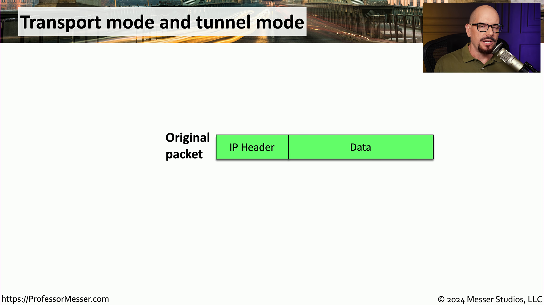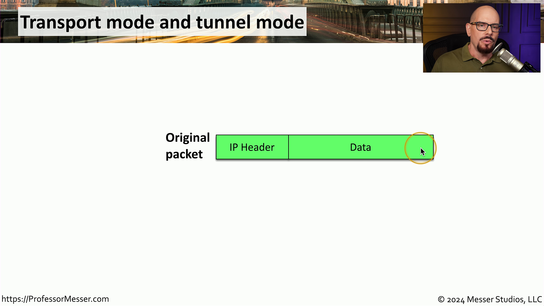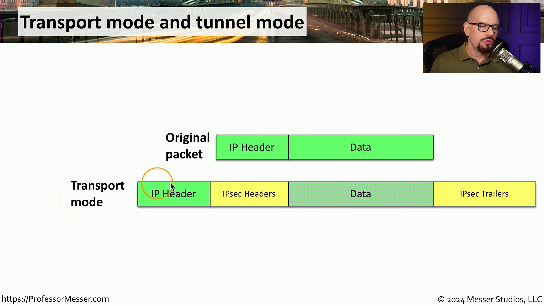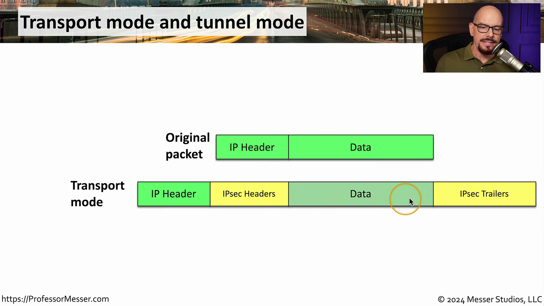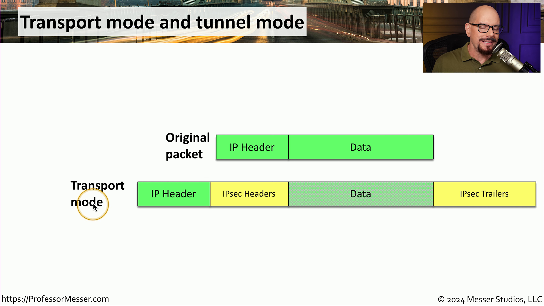If you're building your own IPSEC tunnel, you may be asked whether you'd like to use transport mode or tunnel mode. Both work differently and protect data in different ways. Consider an original packet with an IP header and data. In transport mode, an IPSEC header is inserted between the IP header and the data — all of that is in the clear. The data portion of the IP packet is encrypted, and an IPSEC trailer is placed at the end. Notice that the original IP header is not encrypted in transport mode, so someone who captures this data can still see the original IP header and determine where the traffic is intended to go, even if they can't see the encrypted data.